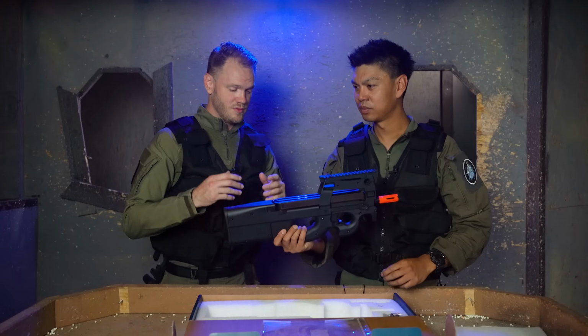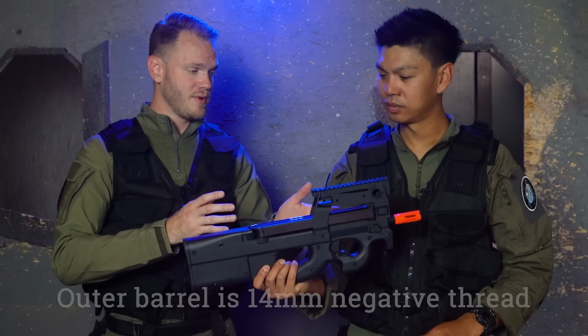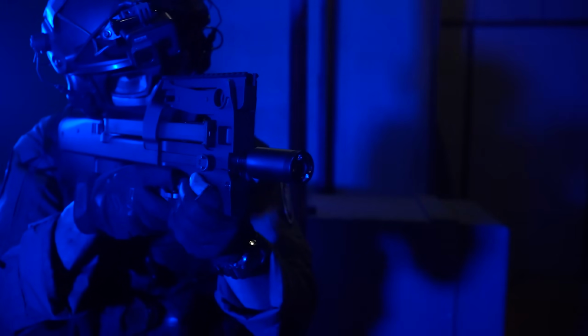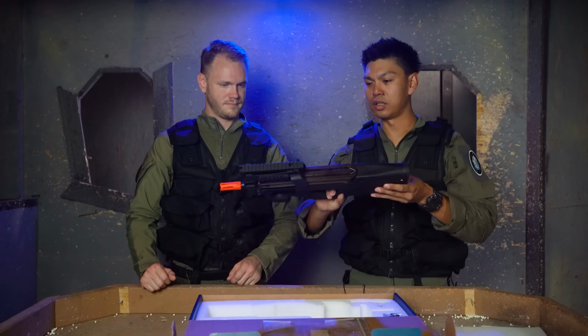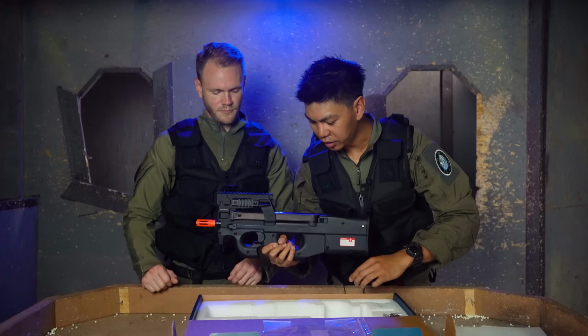And in case you didn't want to use that or you wanted to throw on some other attachment, much like all of KRYTAC's other products, this is 14mm negative threaded. Perfect, great for immediately putting on tracer units, especially if you're playing in a low light environment, such as Battle Lab here in Ontario, California. We've got another rail on the other side of the gun, and I didn't see any other rail segments that come with it.